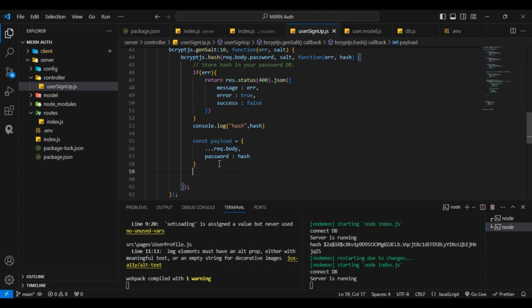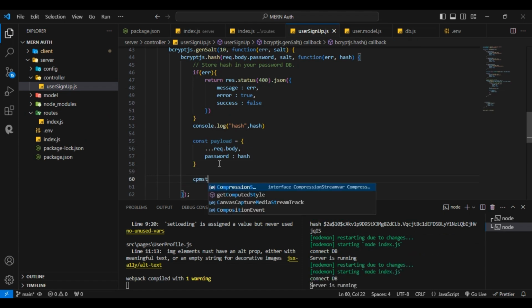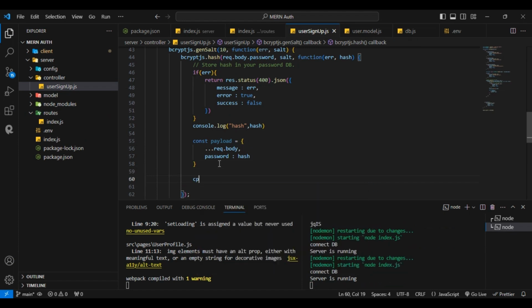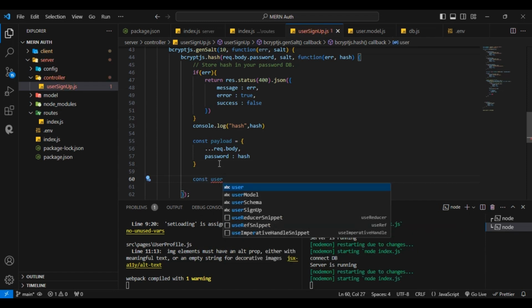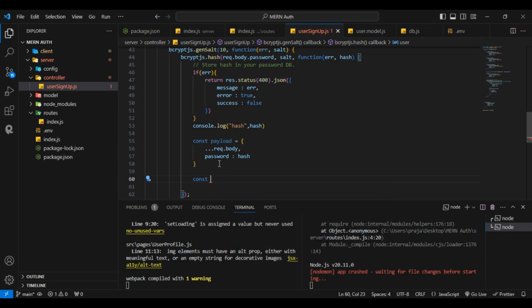For that, const, here give the const user, register user.